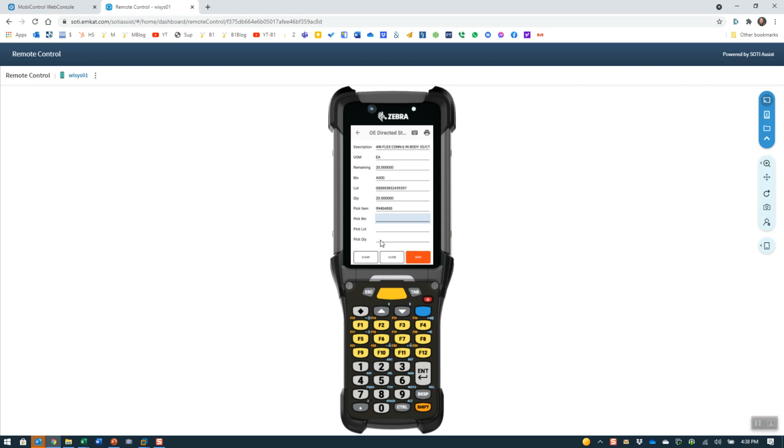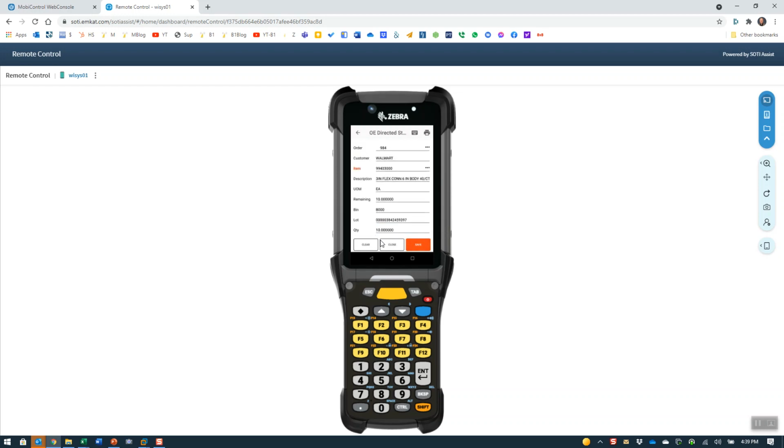It wants me to get it out of bin A000. Scan that. The lot number for that 4,000 item is right here on the package that I'm going to get. And you can see here that I scanned a quantity field. That's no good, so I'm going to come back and try again. I got a lot number, and the quantity to pick is 20. It tells me up above, get 20 out of that bin. I'll save it.